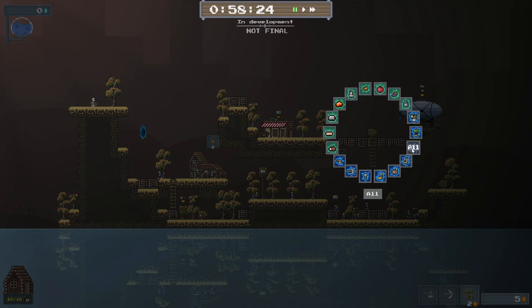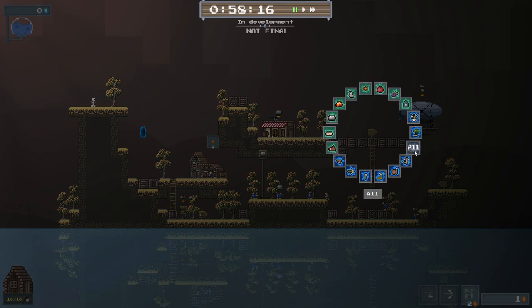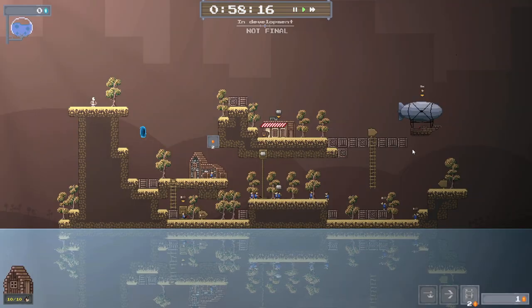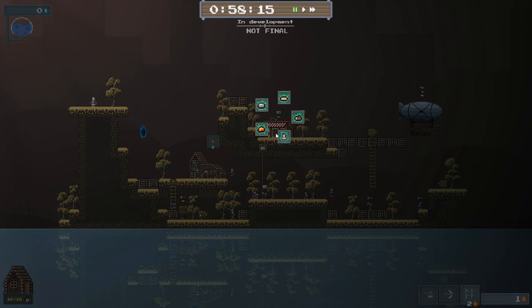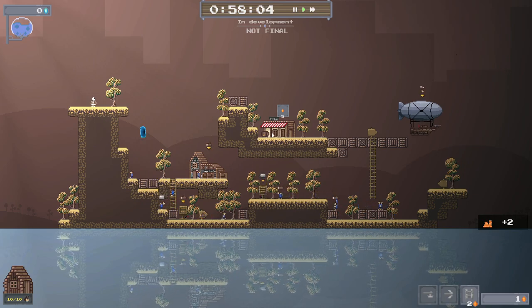Ooh. Axe, pickaxe, all. Okay, let's just build the ladder. But I don't have enough. Ah, there we go. Forgot to collect the one from the lumberyard. So they're using like a freight elevator to deliver the goods. There it is. Alright, and now they're able to get up.